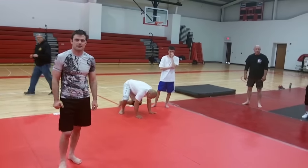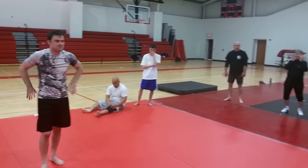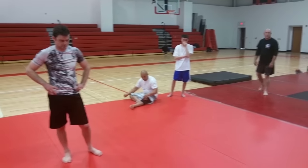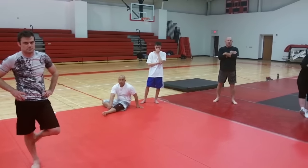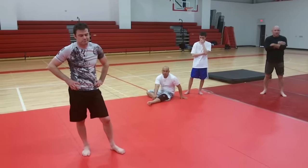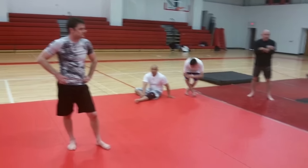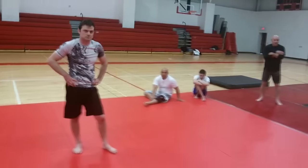When John and I and Bill were back in the old days, when the Soviets and the Sambo came along, they did what we call the Flying Jujigatami, the Flying Armlock. You're not really flying — there's a method to it. It's really a transition move to get them down, but it does look like you're jumping up and flying across it. It's a pretty cool move.